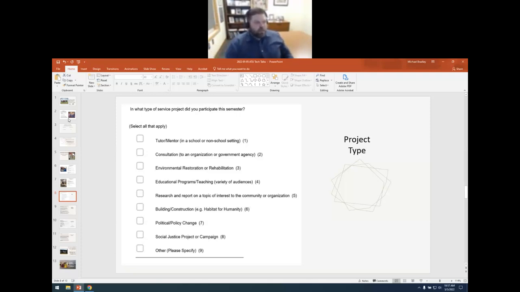And then in our area, we do a lot of research and environmental restoration programs. So one of the previous pictures you saw, two students hunched over what looked like a cage with concrete on it. And that was oyster habitat restoration work we did in the Outer Banks, North Carolina. So there's a variety of different things we can do, right? And we just want to know what kind of project in general it was. And we've got the other for anything that just doesn't fit into these general categories.